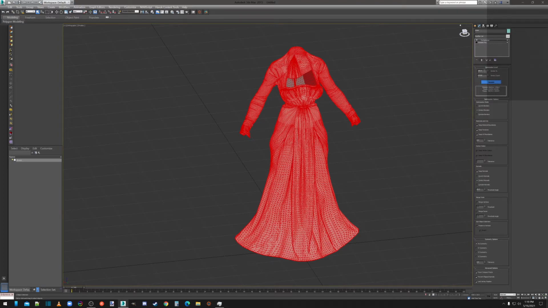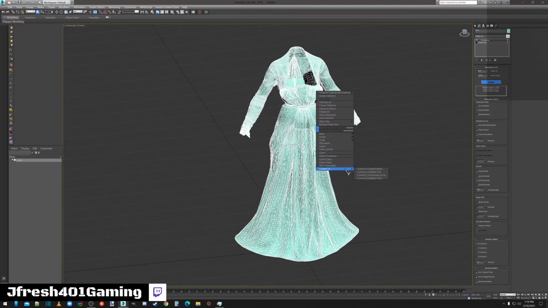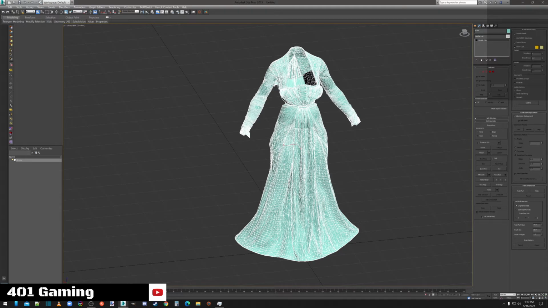Okay, so at 100% vertices, you're going to have 126,000 triangles. We can't do that. That will not work for Skyrim, so we'll cut it down 50%. 50% works. It didn't tear up the mesh too bad. I'll keep that. I'm happy with that. So we're going to right-click in the viewport, go to Convert To, and hit Convert to Editable Poly, which will apply those changes we just made to the mesh.